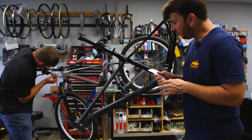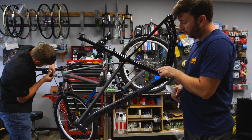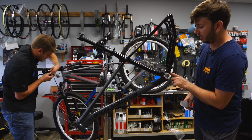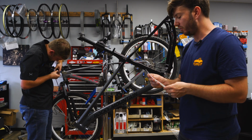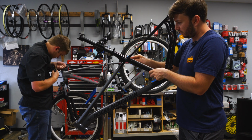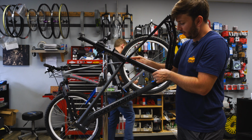So while I was cutting the piece for the seat tube here, I was noticing that you have the port for the seat dropper, because it actually comes out of the down tube here and goes around and goes up through here. So I'm actually gonna have to cut a little notch around it. But first, what I wanna do is get it seated and make sure that the shape is right, and then mark where that is going to be.